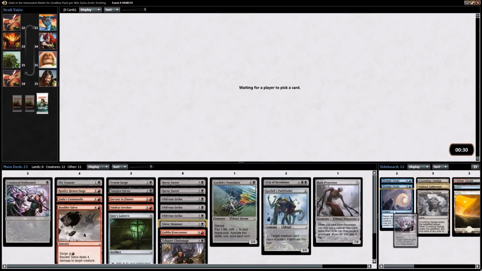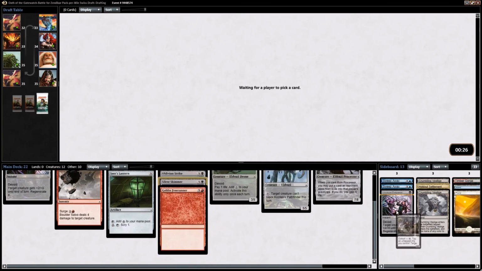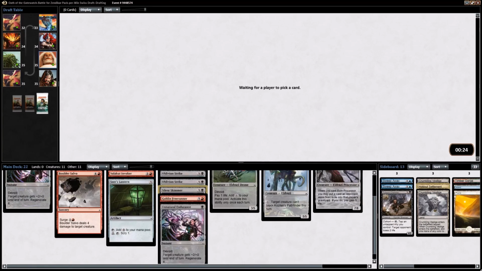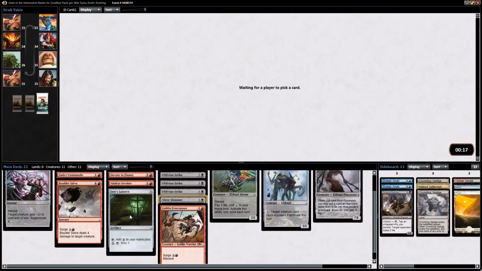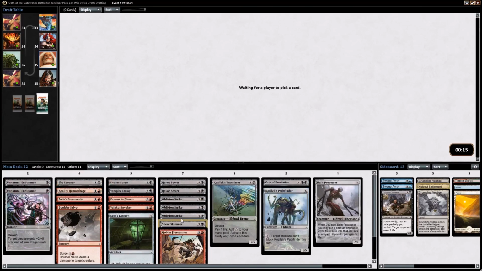Maybe an Unnatural Endurance? I don't know if that's the final cut we'll make, but I actually might want to just cut the 1 ally. This is looking like an 18-land deck. Probably, I would like to get at least 3 more creatures. Wouldn't mind one more 2-drop, one more 3-drop, and then one more 5-drop.